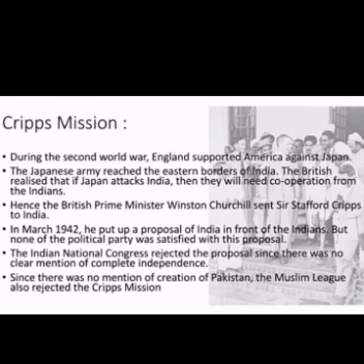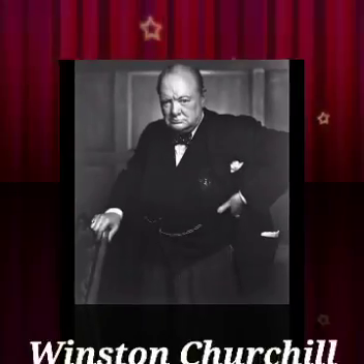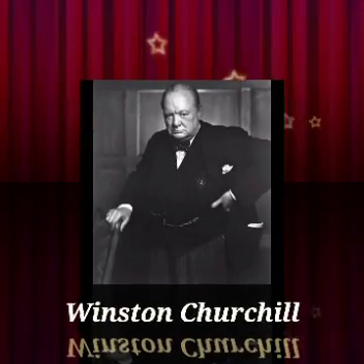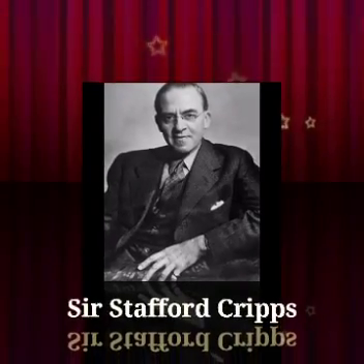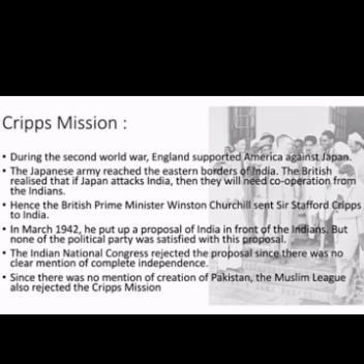So, it was necessary for Britishers to convince Indians to take part in war if required. Hence, the British Prime Minister Winston Churchill sent Sir Stafford Cripps to India. In March 1942, he put up a proposal of India in front of the Indians. This proposal was only given so that British could get the support of Indians in Second World War. But none of the political party was satisfied with this proposal.